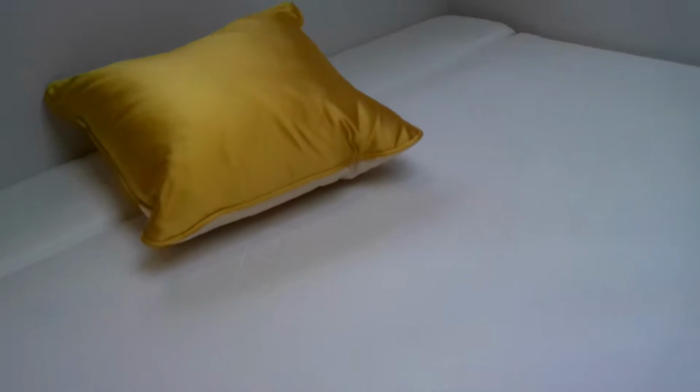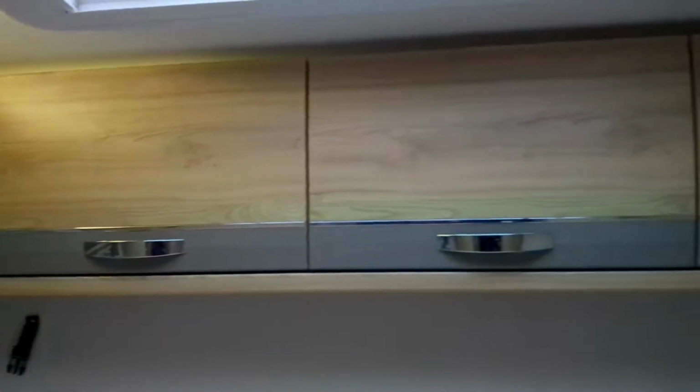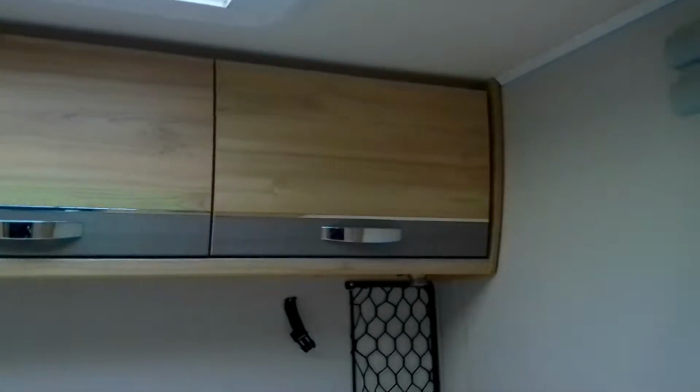To the back of the van, it's a fixed bed that goes transverse, so it's a sideways sleeping double bed, but again, it's nice and cosy and private. You've got plenty of storage space, and there's a big skylight above you, so if you want to do some star watching of an evening, you can do that in here. Lots and lots of storage space, so you've got the big wardrobe as well, and you've got the curtain that separates the bedroom from the actual habitation unit.